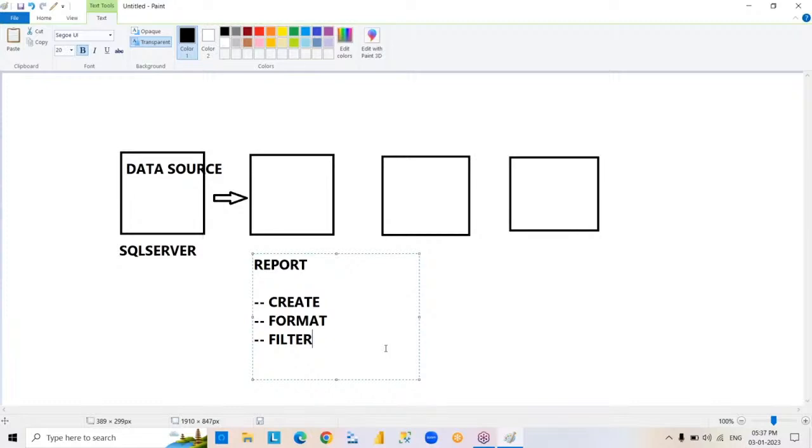Then filtering data inside the report. Suppose you created some report. How to filter data? For example, now we discussed different employees, different departments. So you created a report with all employees, all departments data. Now there is some user who wants to see particular department number related data. So you have to provide access to that department number data only, right? So this type of requirement will be there.